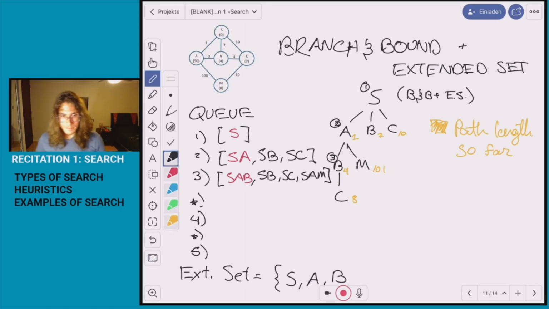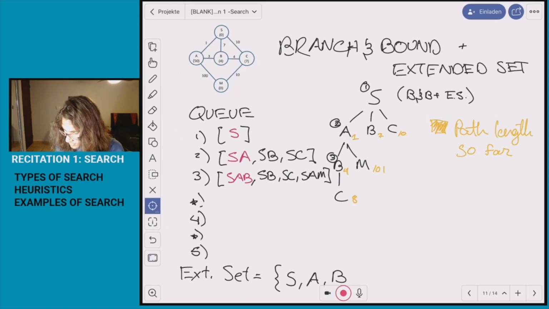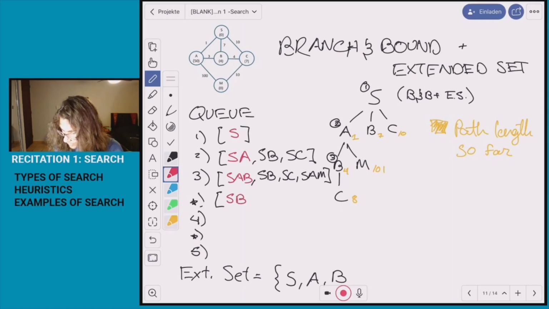And now I'm going to sort the queue according to include the new path SBC, and I'm going to get the following. SB, because SB just has a path length of 7, SABC, pardon me, SC, and SAM.